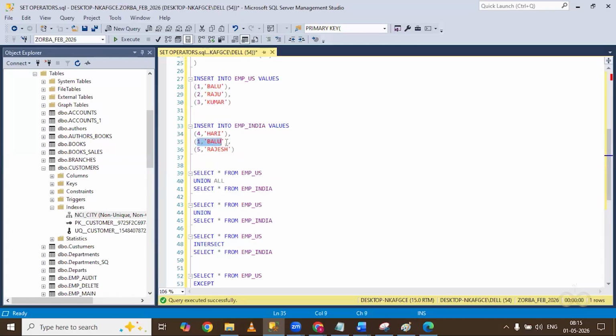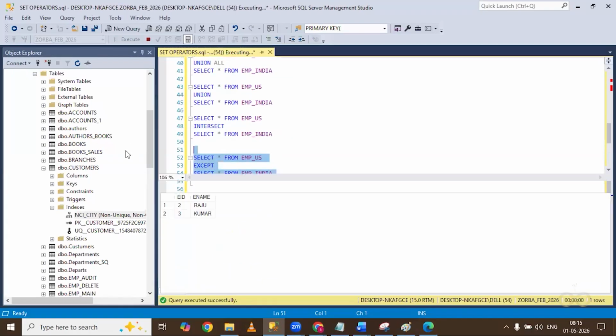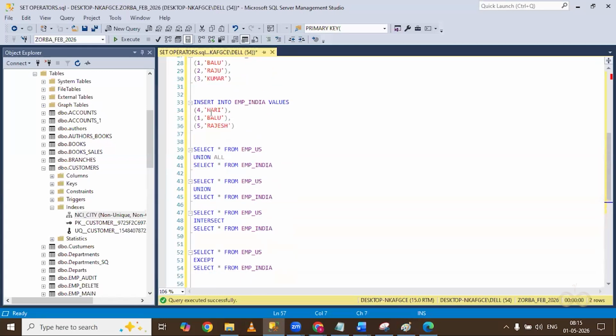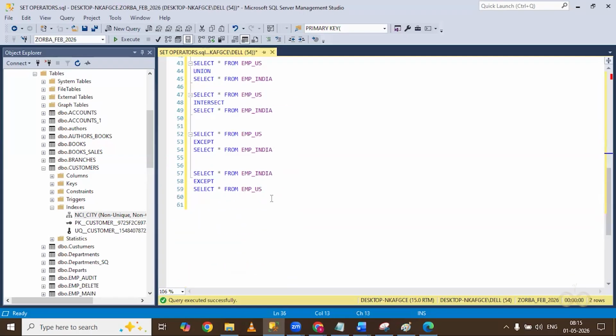Here 1 is common, so 1 will not come, 2 and 3 will come. Similarly the other way, India except US. This has 4, 1, 5 and this has 1, 2, 3. 1 is common, so 1 will not come, 4 and 5 will come.